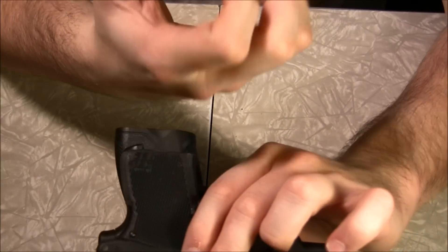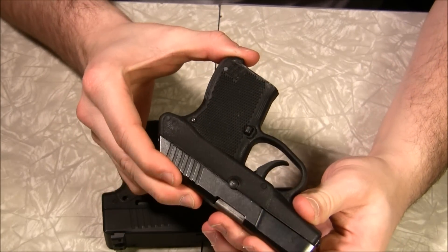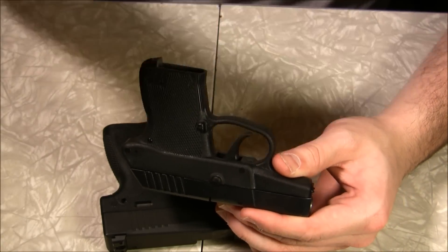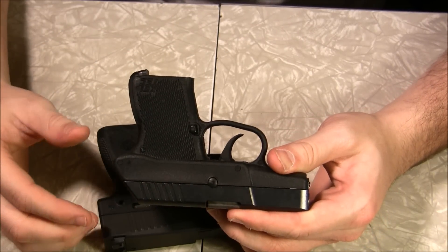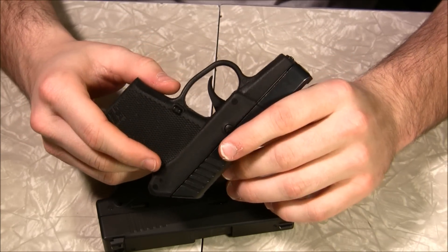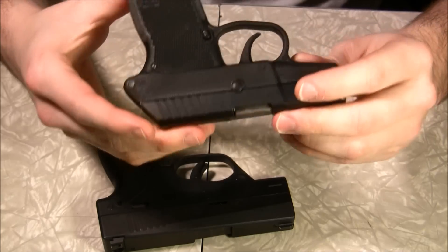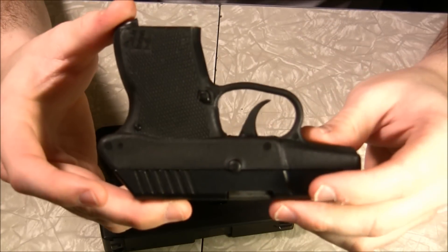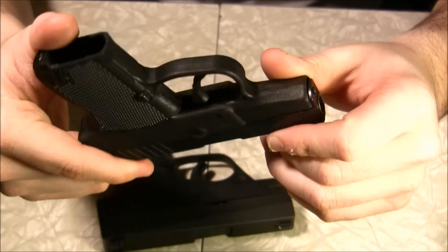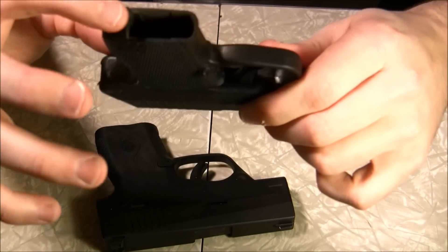The overall height and the thickness are the two most important dimensions for carrying concealed. Most people say they like the extra grip, and I can't shoot the Kel-Tec because my pinky doesn't end up on the gun. But this grip dimension is what usually prints the most and sticks out and gets caught on your shirt. If you go to reach up on a shelf, your shirt doesn't always land perfectly — it gets stuck between your love handles and the gun handle. This overall height is the most important dimension for concealed carry, along with width and weight. The overall length might matter if it's very long, but when you're tucking it in your pants, most people can accommodate for length. What they can't accommodate for is grip height, because that's the part that sticks out of your pants.